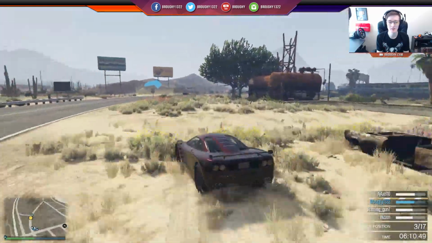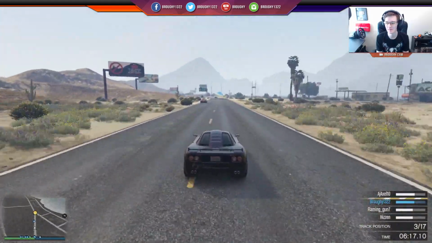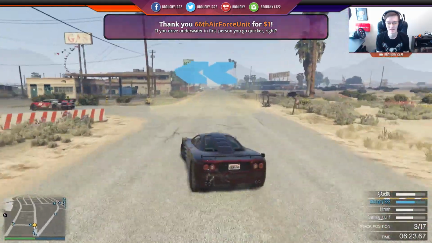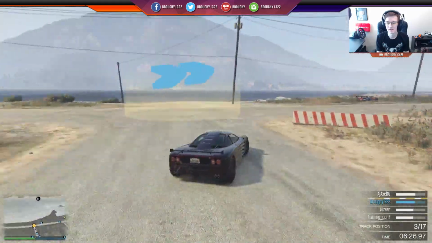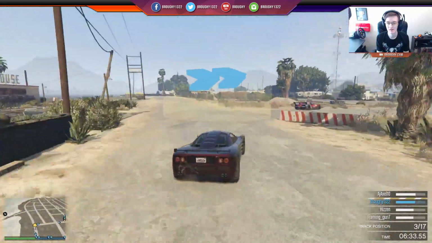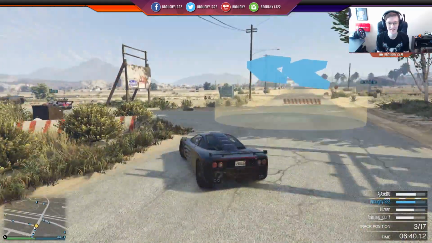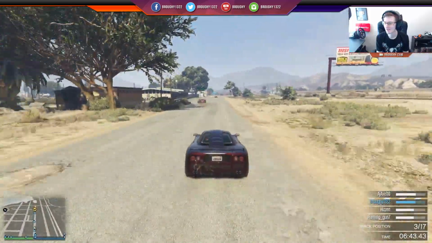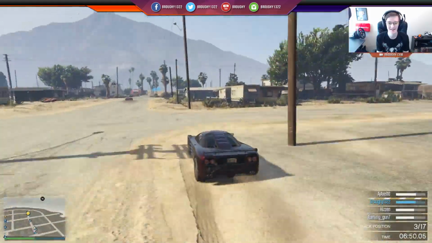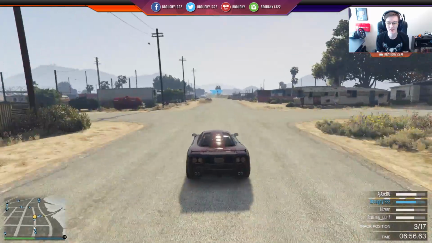Uh-oh, major issues. Damn it. The two Neros crashed though, so that's alright. Only one managed to get past. Okay, Metoxy's good stuff. C6 Air Force unit, if you drive underwater in first person you go quicker, right? No.